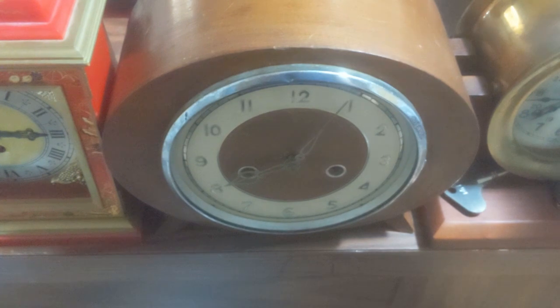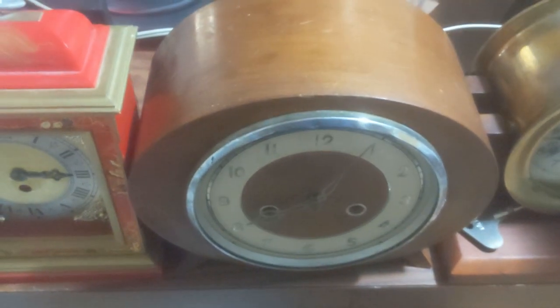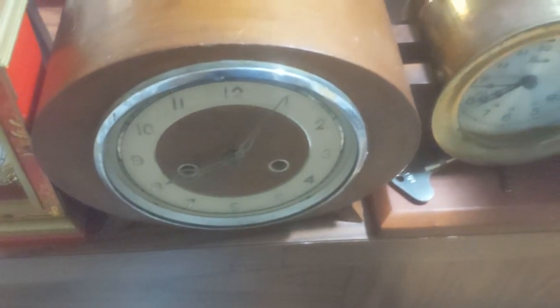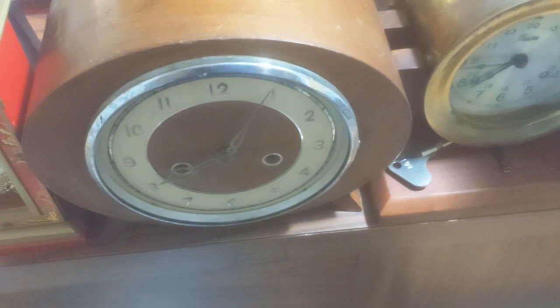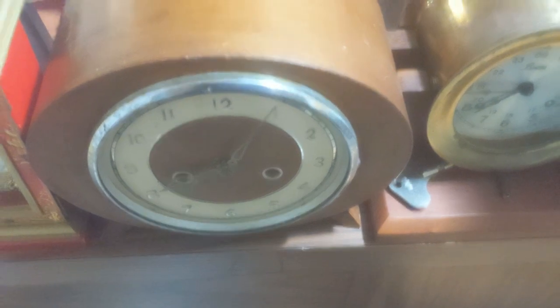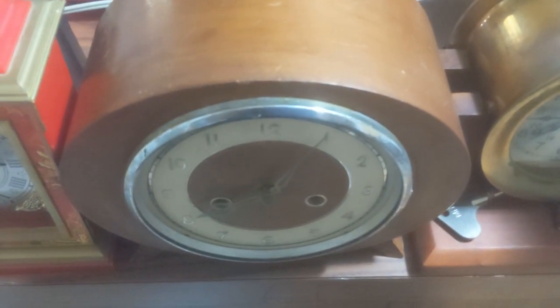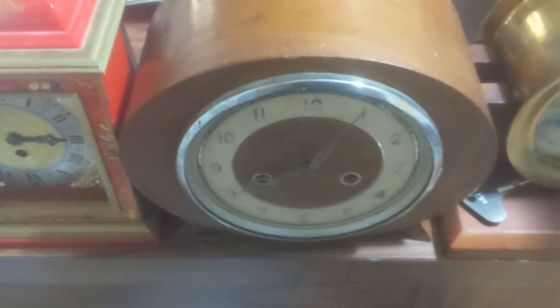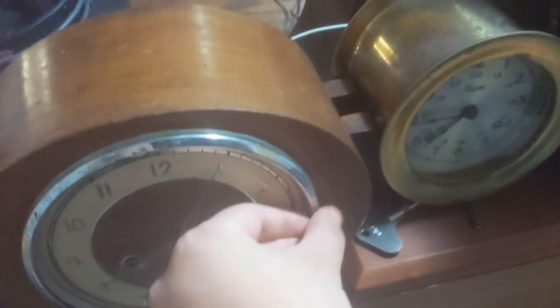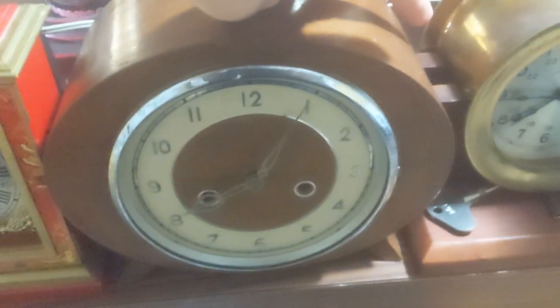Now for what you have not yet seen, this clock right here, this is a Smiths Enfield mantle clock. I got it from eBay for $50. I showed it to some of my friends in the clock community, and they all really liked it. They told me that I should get it because it's really cute, and also it's really because I wanted a Smiths Enfield and finally got one. Doesn't have glass, though, but that's okay. That's not really a big problem. I got quite a few clocks without glass.